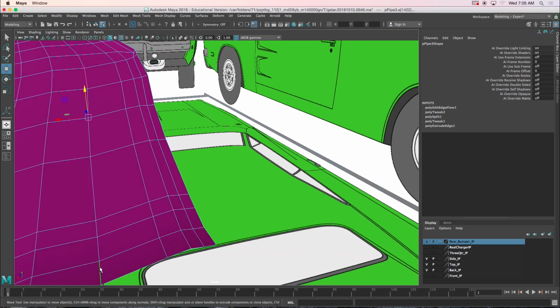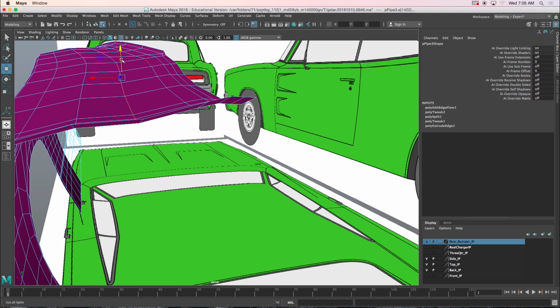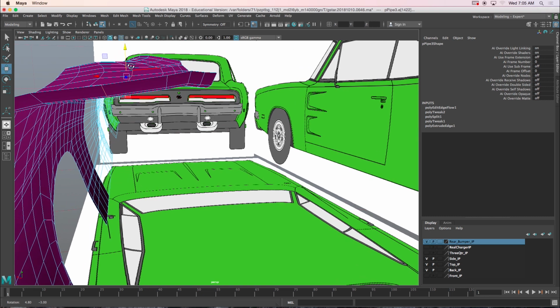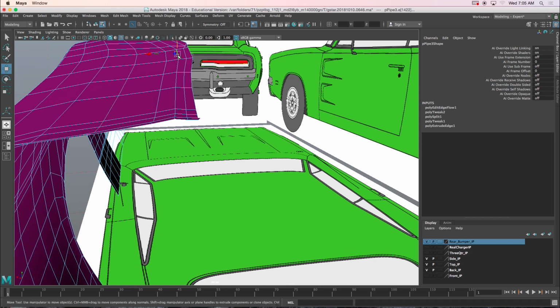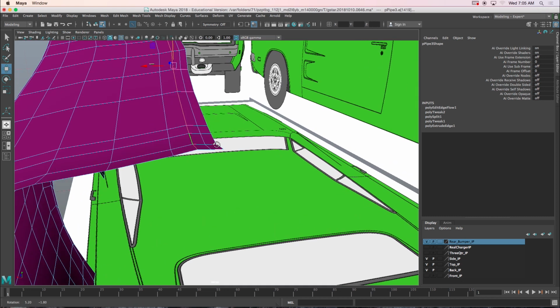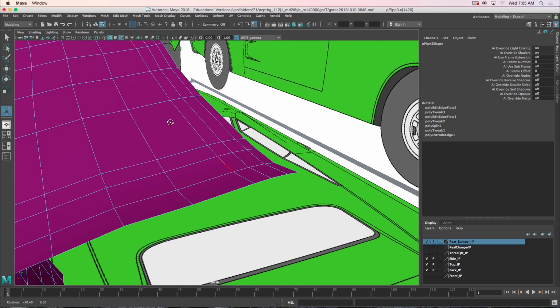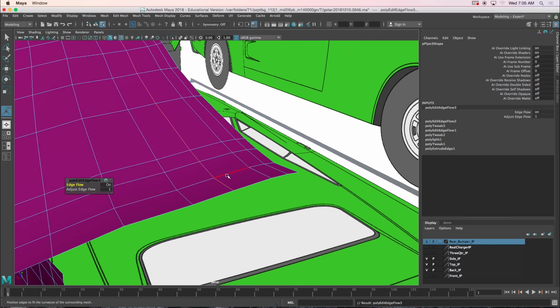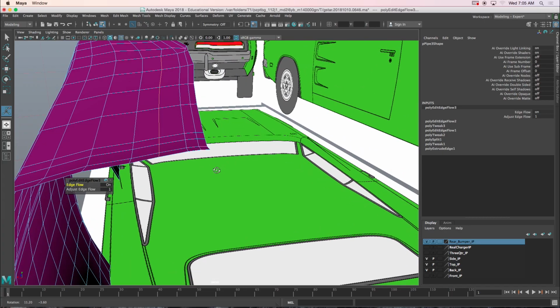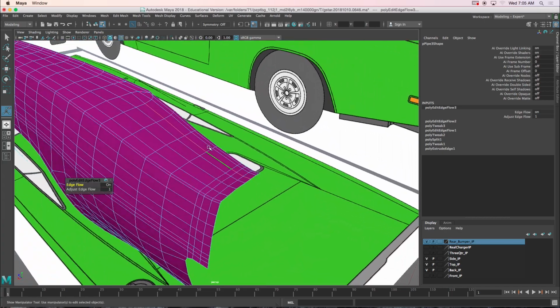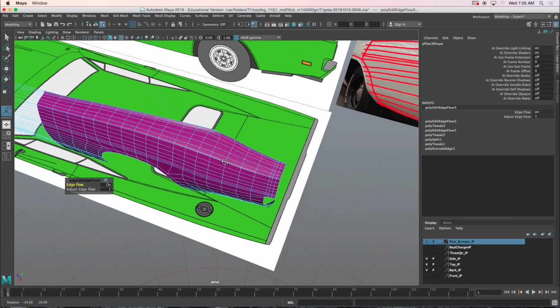There, double click here. And erase that edge. I'll edit edge flow on this guy.